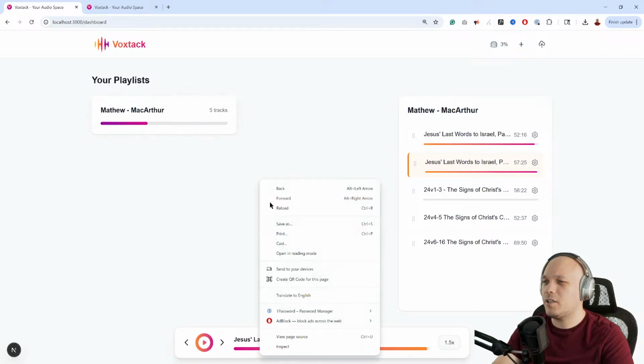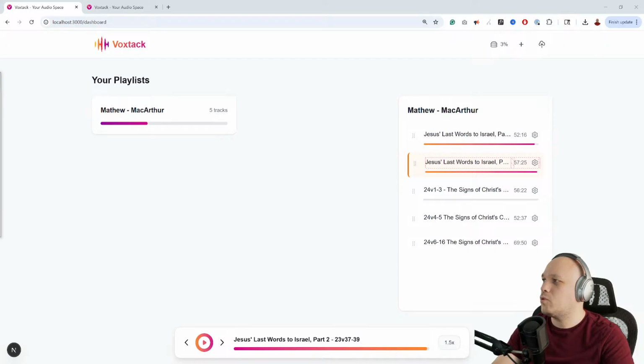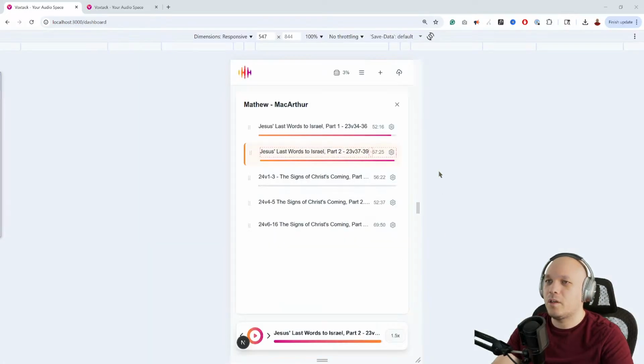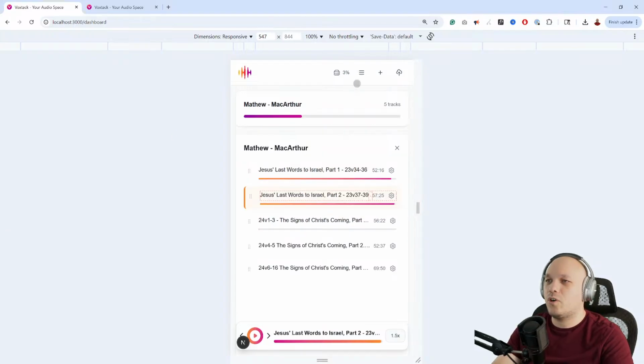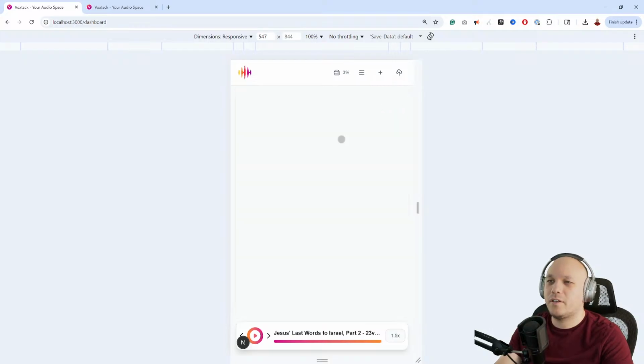And one other thing that I saw, and probably I'll address it. Whenever I'm on a mobile device, I have this margin here, which I don't think is necessary. If you toggle and see the playlist, that's fine, you can see it. But for the active one, we actually don't. So if I click the X, nothing will be here.